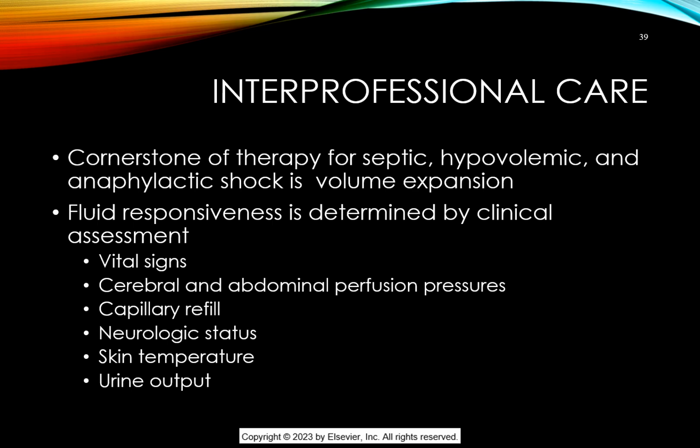Some of the others are a little harder. Is the neurostatus improving? Well, how confused were they? Exactly what could they remember? If these patients are sedated or on a ventilator or something, we can't even really assess that. So the urine output is just really a measurable way for us to tell if our volume expansion is working.